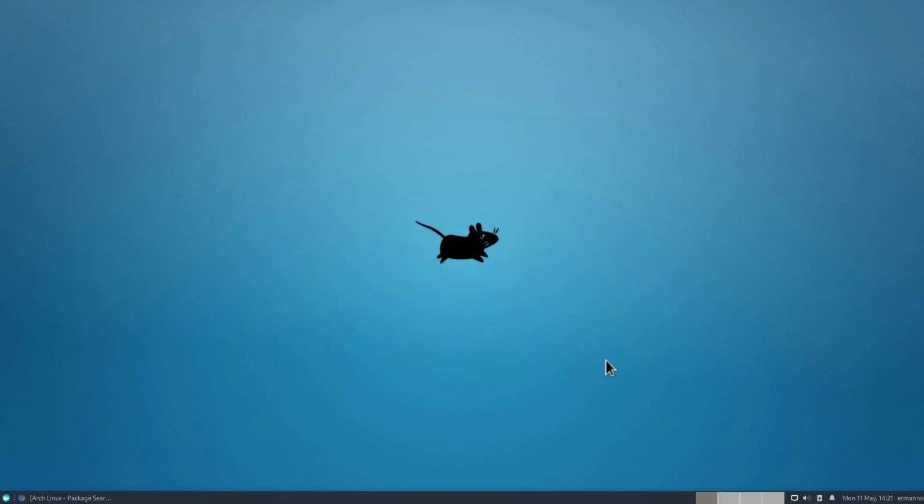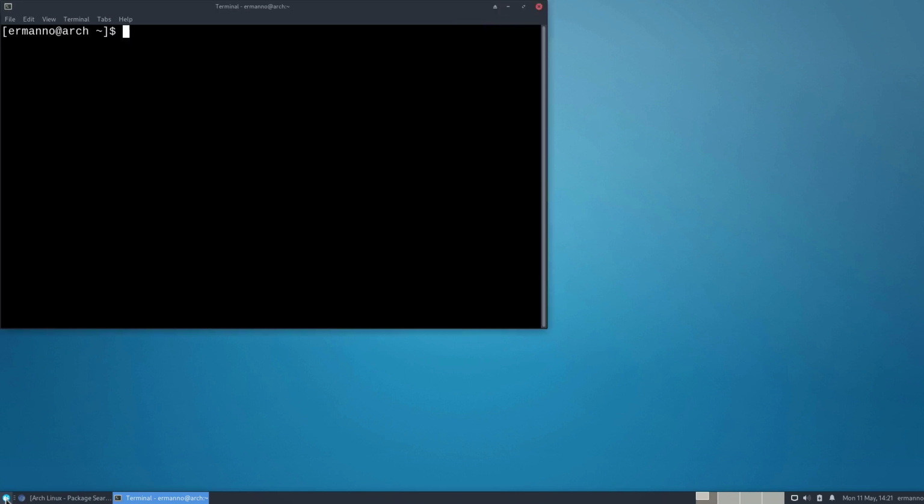So let's close here up and open up the terminal again. And increase again the font size. And there are many tools we can install, but one of the ones most used is the Gnome system tools. So the Gnome system tools package is from the AUR, so we need to use yay. So let's type in yay -S and then gnome-system-tools. You can actually manage users also from the command line, but if you want to have a graphical interface, this is one package you can use. Then we can just hit enter.